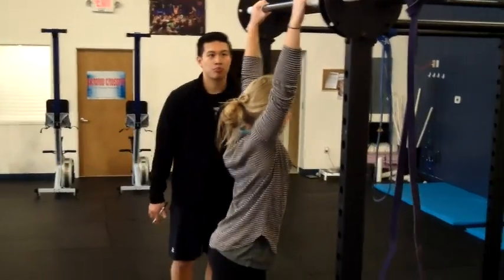No rep. The reason that one was a no rep is because she didn't go all the way down on the 5th rep. It was only half a rep. All right, so those are the standards, guys. We're going to do the workout now. We're going to go over and see what tips we can give you, and Godspeed.